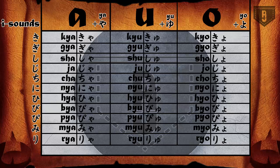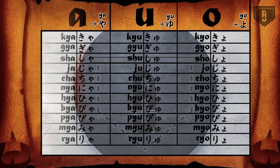Now there's one thing I'd like to point out about the pronunciations. There are no sounds like si or ti. Instead, you've already seen this, you have shi and chi. That's actually how to pronounce it. So it's not si plus ya. That would not be sa, because there is already a sa, actually. But it's shi plus ya, and that turns into sha. Sha, shu, sho. Same goes for ji plus ya, yu, yo would be ja, ju, jo. Chi plus ya, yu, yo would be cha, chu, cho, etc. So all the exceptions that I stressed a lot in the previous two videos, yeah, they come back as well. Now that's pretty much it.